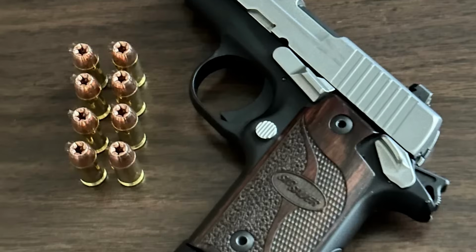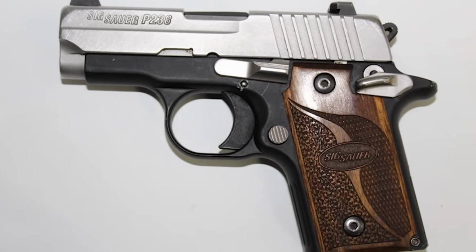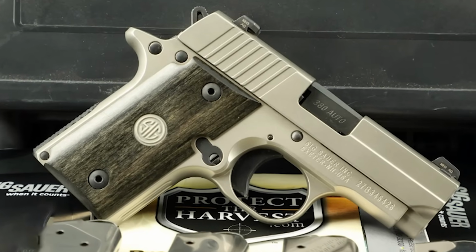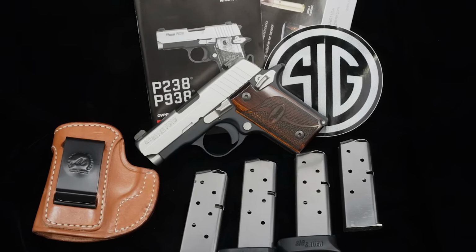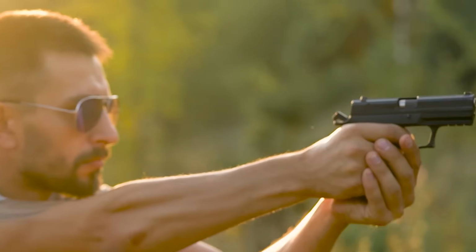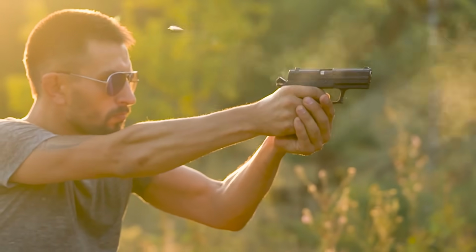And the single-action trigger. It's straight out of a high-end 1911, crisp break, short reset, and no slop. You also get tritium night sights standard, because SIG doesn't mess around when it comes to sighting systems. Capacity sits at 6+1, which isn't record-breaking. But this thing was built for precision and comfort, not mag dump competitions. And let's be real, when you've got a gun this shootable, you're probably going to make that first shot count.